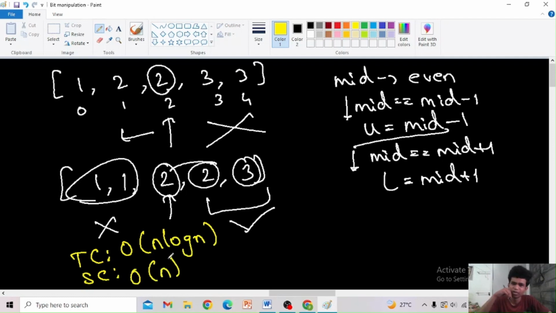But still, what is the purpose of using this approach? In this problem it is not quite efficient, right?